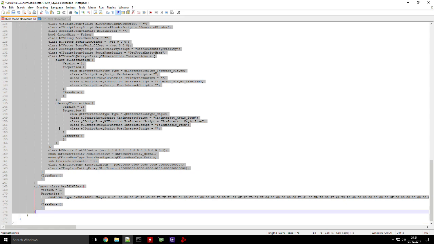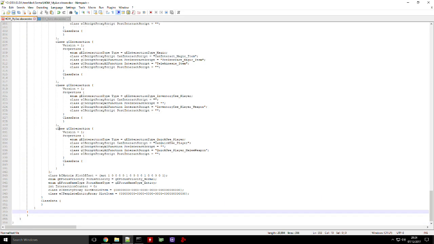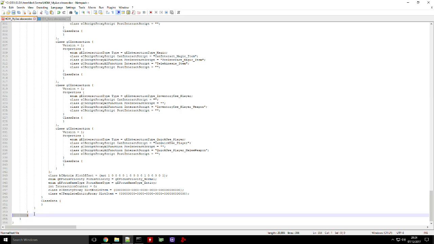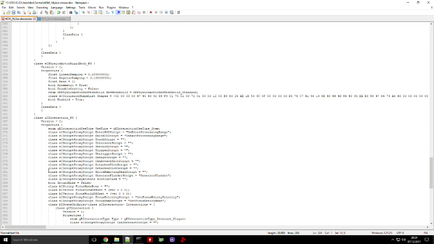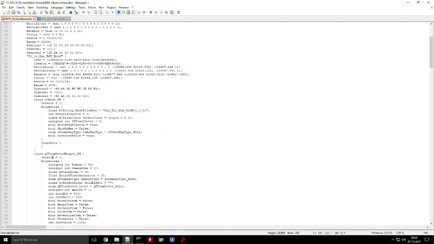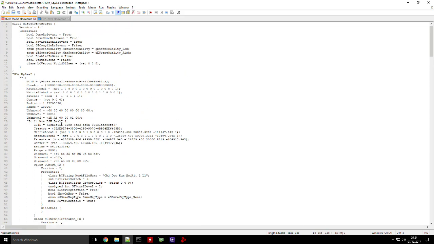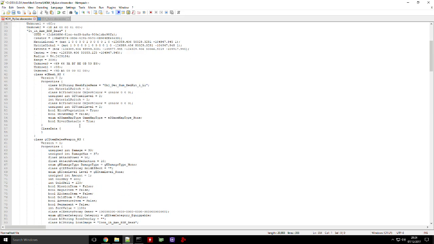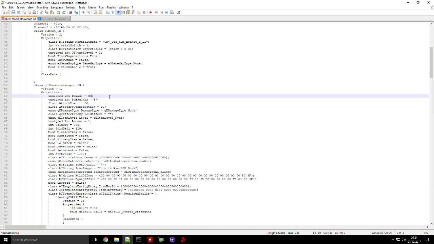We just replace all of that stuff. I think we have to do one more. My fault. So now this has all the stats that are the original stats from that item. Now we can make changes here, like call this 3 million damage.